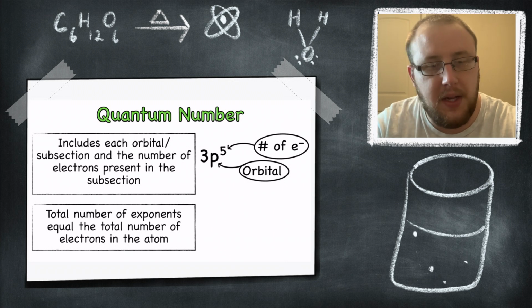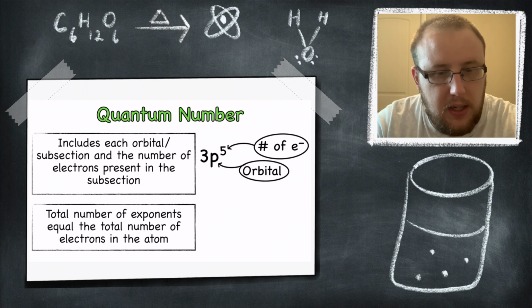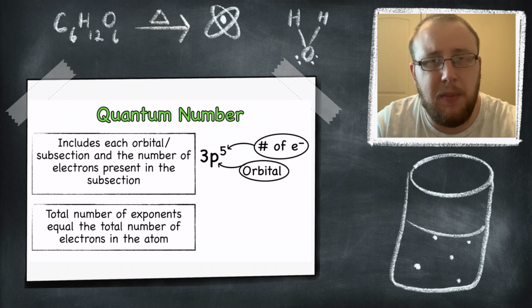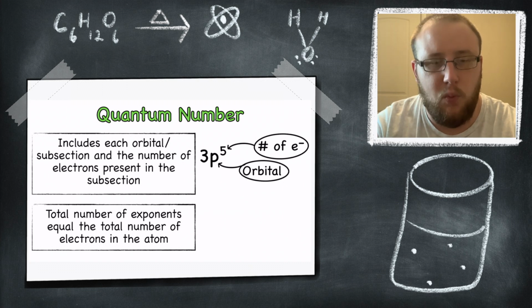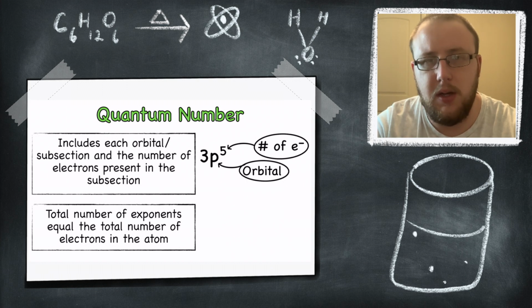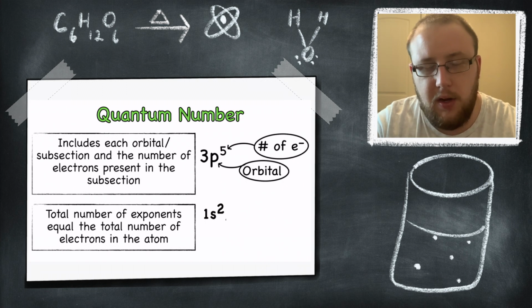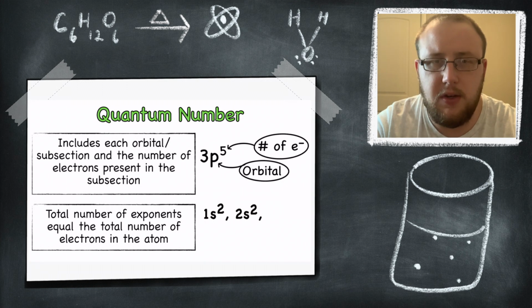So I know we said 1s, 2s, 2p, 3s, 3p, but now we've got to add an exponent to it. The exponent is going to be how many electrons are in each orbital. Well, we're going to start from our innermost orbital, and those are going to be fully filled until we get to not having any more left. So we start out with 1s, it can hold 2, or that would be 1s2. We also fully filled our second s, so that'd be 2s2.